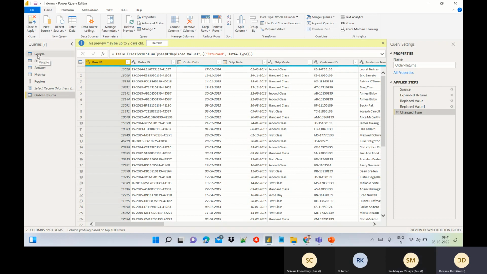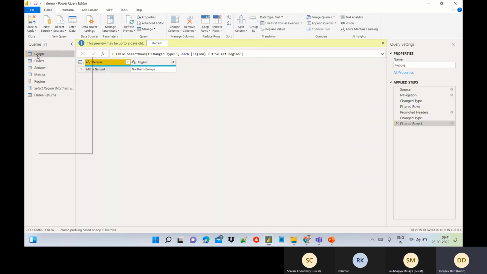So let me now click over here. What are the options available if you select a particular table? You can copy the table, and if you want to paste the data of this particular table into some Excel, you can do that. Or maybe you want to create a table from the blank row over here. You can also do that.